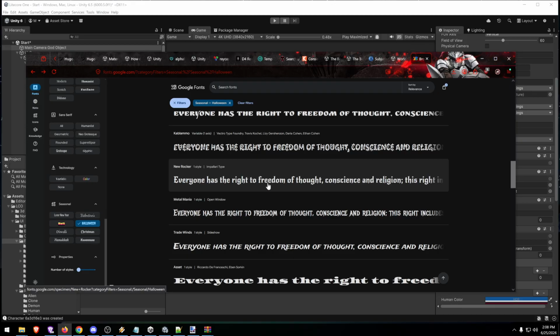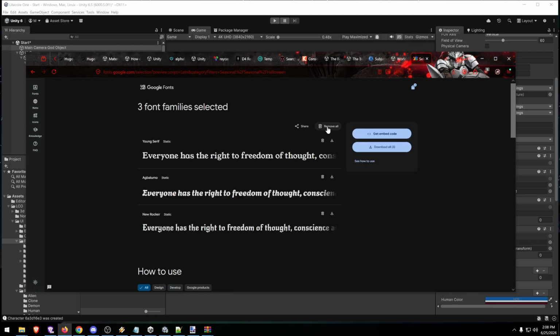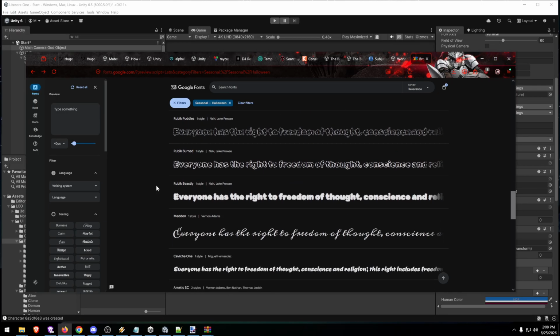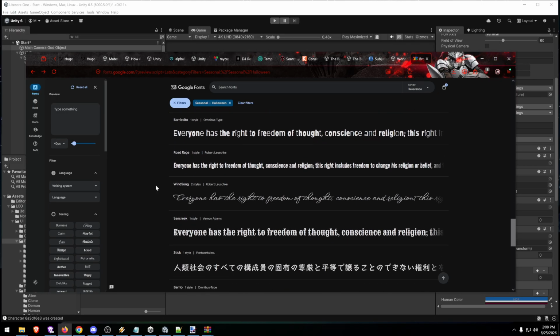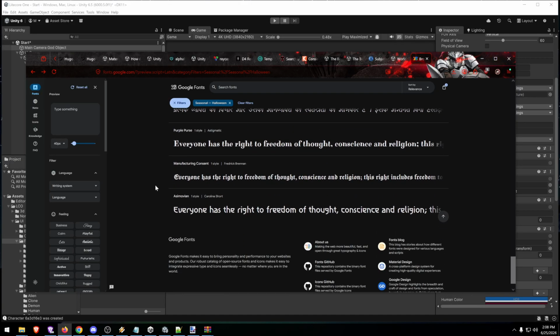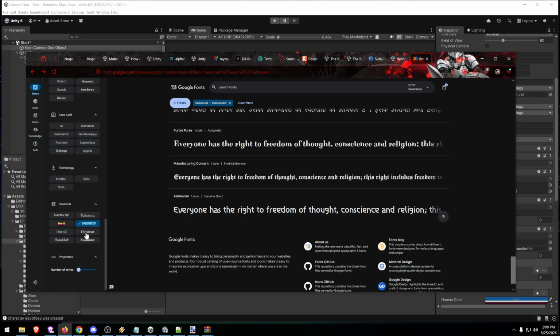Let's get it. Doesn't look like Cosmic Horror, but it looks distinct enough to be used in the game somewhere. That's all. The Halloween.